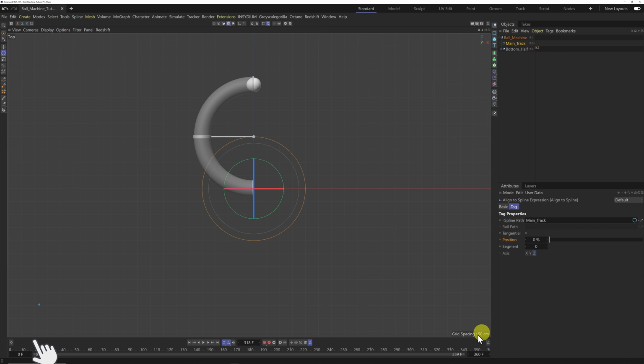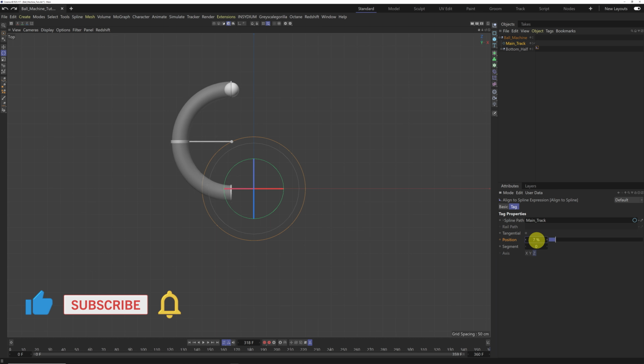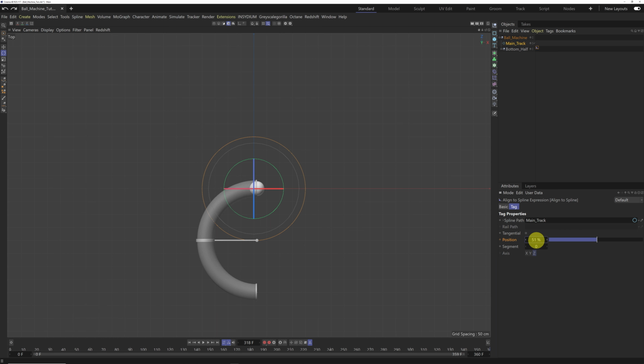make sure I am on frame 360 because I have my preview range set to 359. So now I'm just going to move the position back to 50% and set a keyframe.